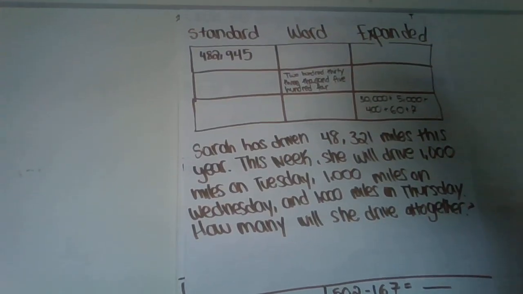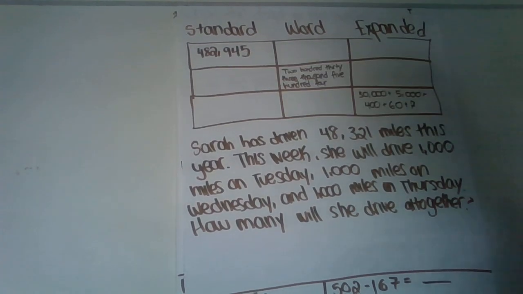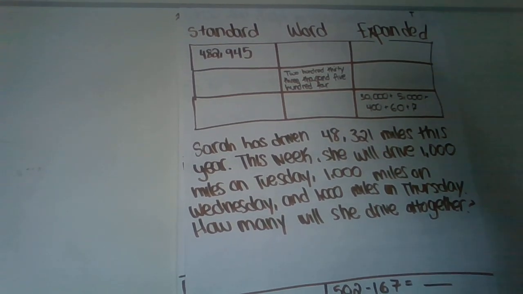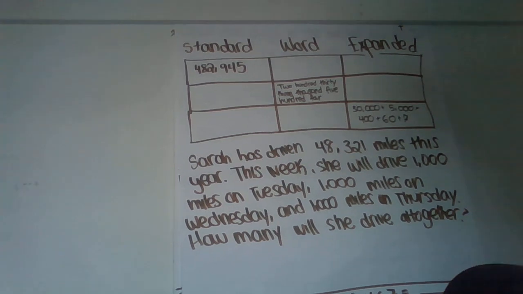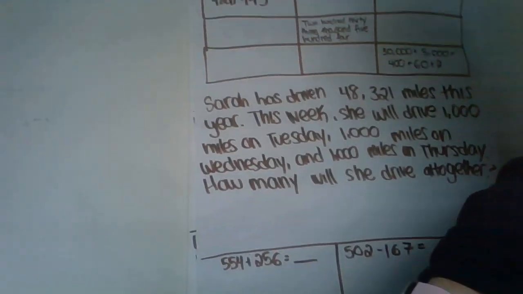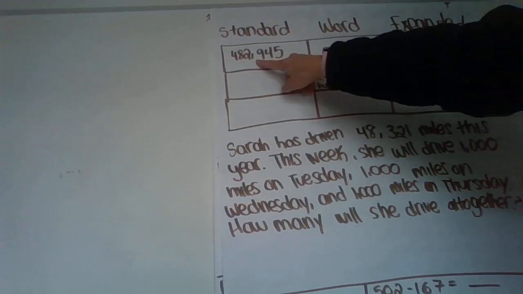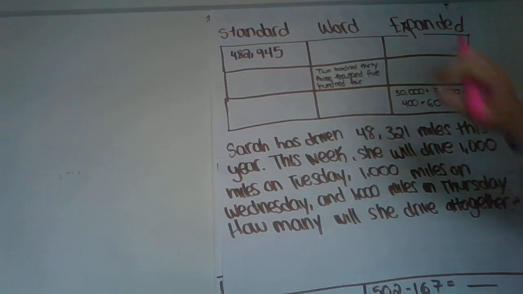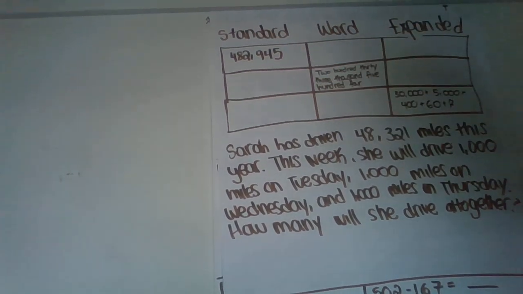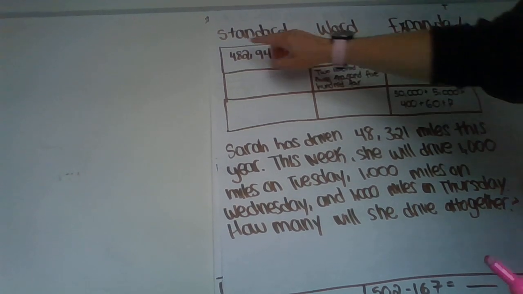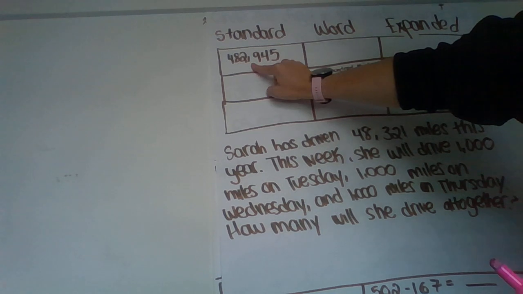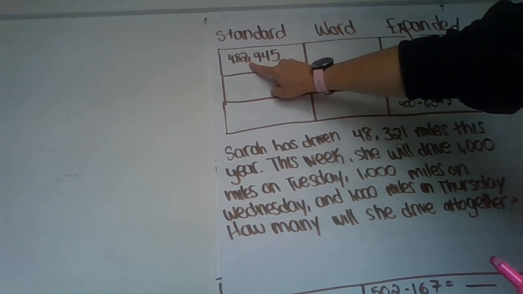Okay, let's jump into a couple of answers here. So when I look at this first one, the standard form is just the number that we usually think about. And right now we talk about using different commas to figure out what number we're talking about and to think about place value. So when I look at this number, let me try and say it out loud. 482. I only see one comma, so I know that that one comma means 1,000.